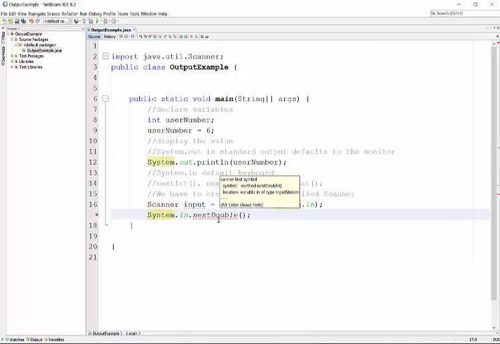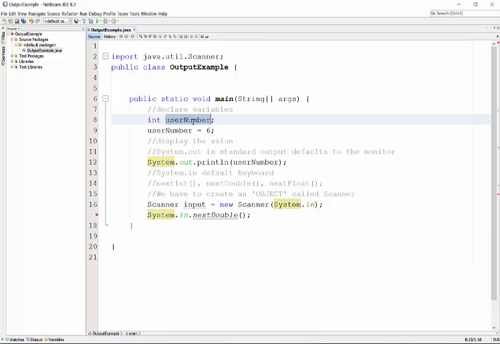Well, if we get information from our user, we have to put it somewhere. Anytime we ask the user to give us information, we need to put it into a variable that receives the information. As it turns out, we've created a variable, userNumber, to receive information.